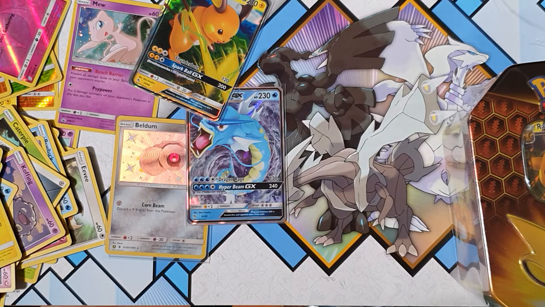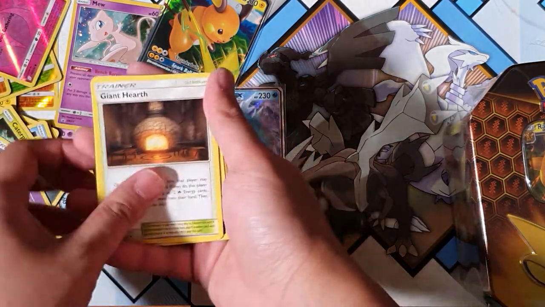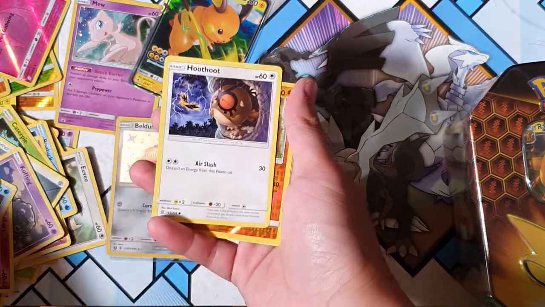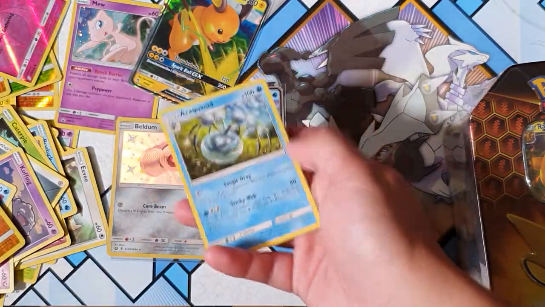It actually has been a while since I've pulled anything, which is quite sad. Tortuga, Vigoroth, Snova, Murkrow, Execute, Grimer, Hoot Hoot, Meditoid, and Arachunid.